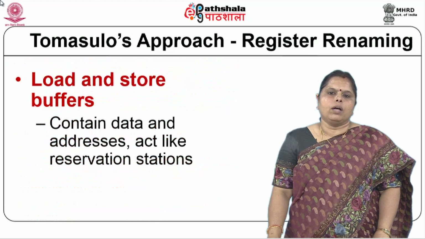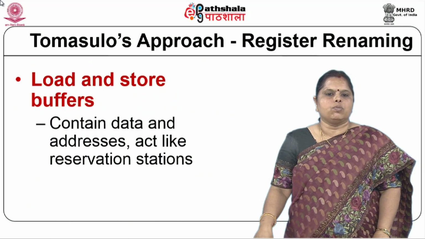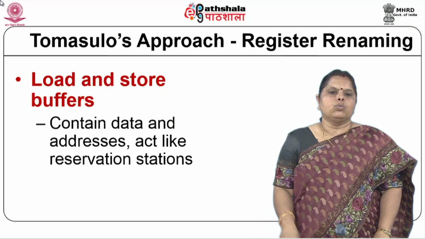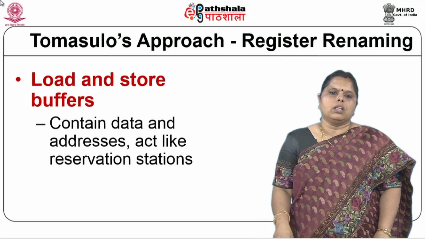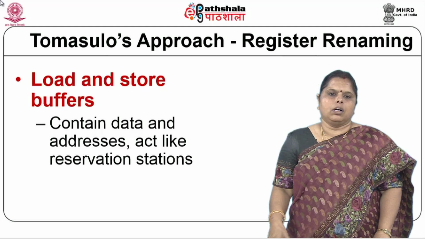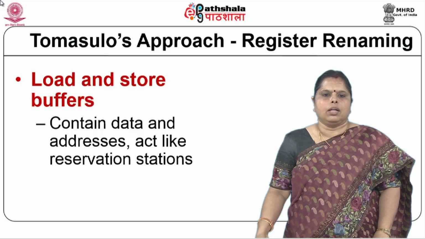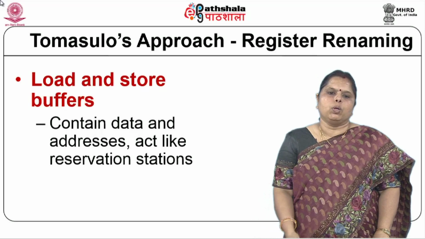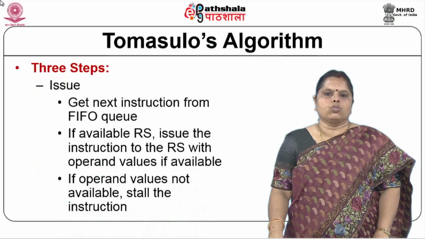And just like you have reservation stations for the functional units, you also have reservation stations for your load and store instructions. They are basically called load and store buffers. The load store buffers will basically buffer the effective address, and if it is a store buffer, it will also buffer the operand. So, a store buffer will have an address component and a data component, whereas a load buffer will only have the address component. These act like reservation stations for your load store units.